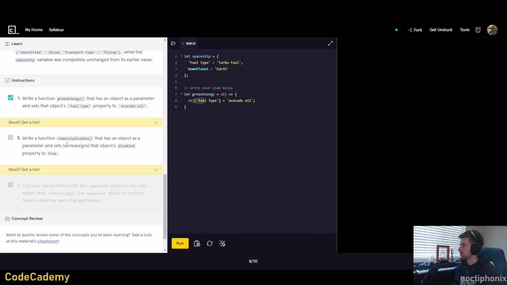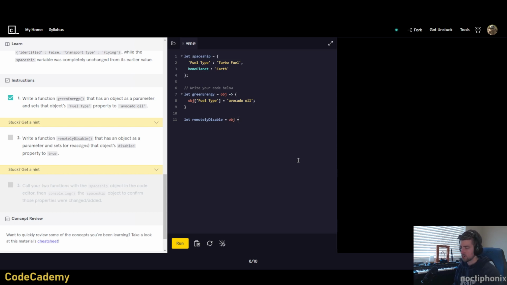All right, write a function remotelyDisable that has an object as a parameter and sets or reassigns that object's disabled property to true. Okay, remotely disable. So let remotelyDisable. This one, again, you could label this whatever you like.